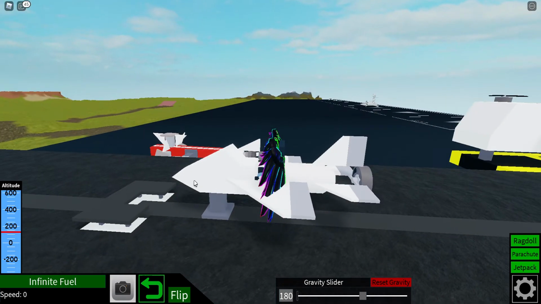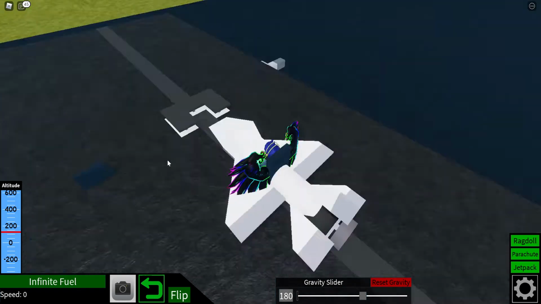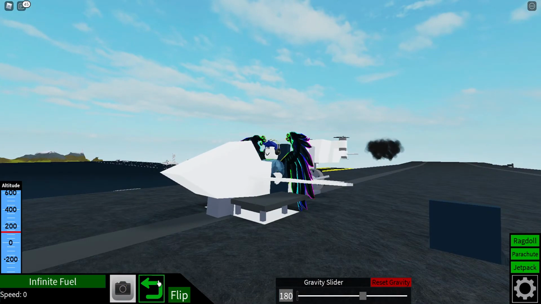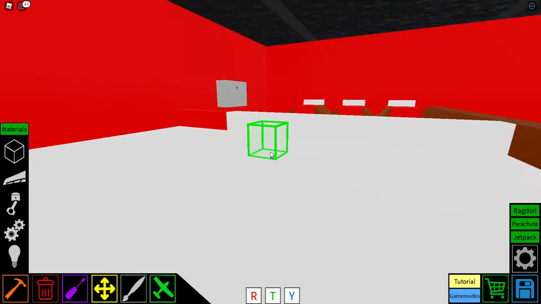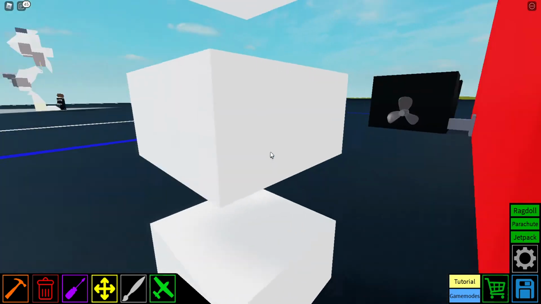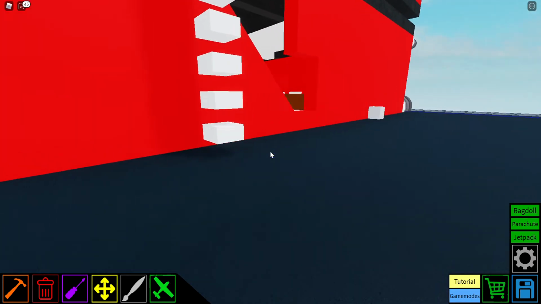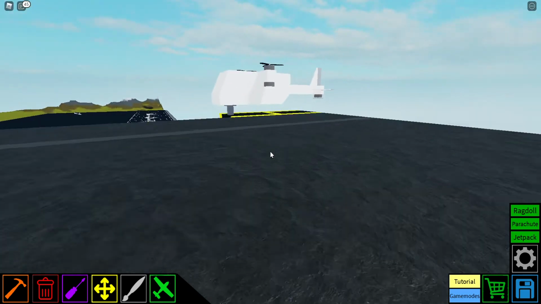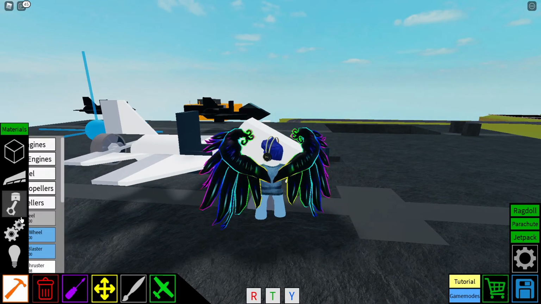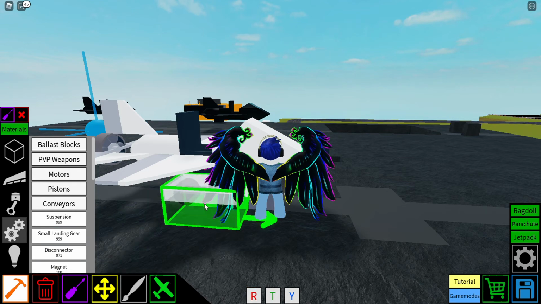So first, how to do the controls is press L, so it's like that. Then, oh, I forgot to put landing gear on this. Oh well, I guess just skip like 30 seconds. I am gonna put the controls in the description as well, but first I'm gonna put some landing gear on this. Okay, there.